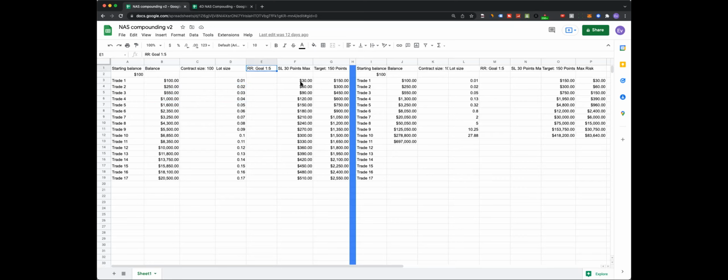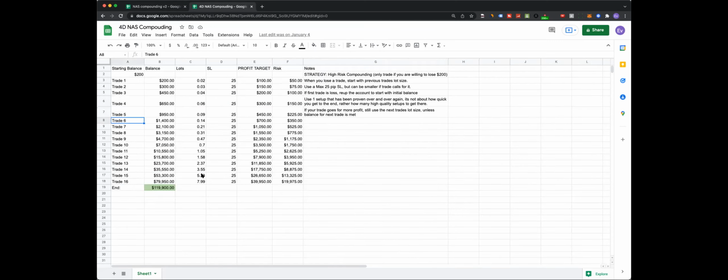Okay, basically this is aiming for 150 pips. So you're probably going to take a little bit more losses on this one, but you're aiming for these 150 pip goals. Okay, so it's basically kind of like a 1 to 5R. And you're risking max 30 points here. So this obviously can be lower. So 150 points per trade should get you around, on trade 17, the $20,000 mark. But when you trade this plan, just know it's going to be a little bit slower, but you're going to feel a lot better because it's a slower growth. You're not going to these crazy lot sizes like these.